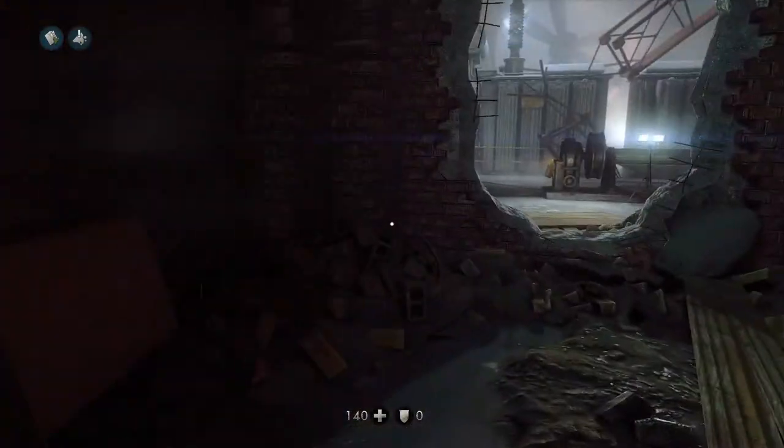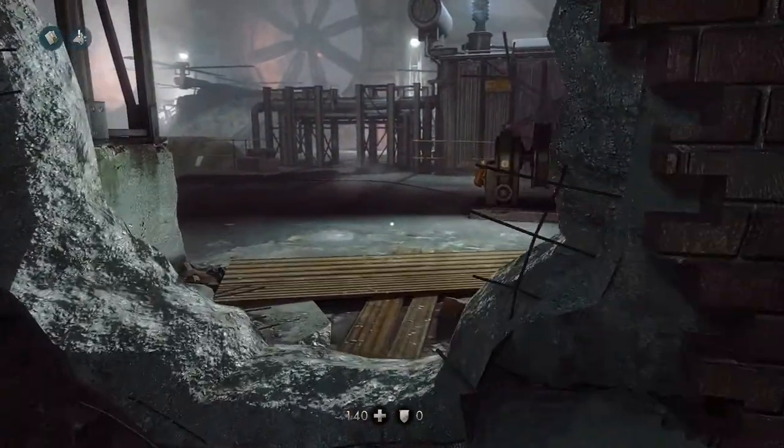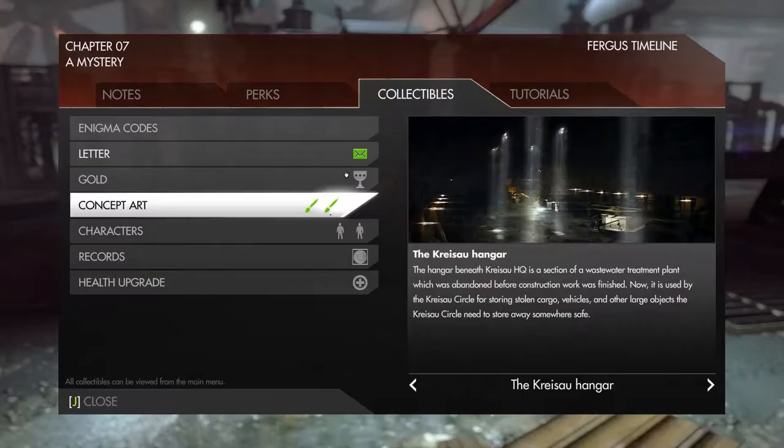Can't do anything with this? Nope, I don't have a knife. I can't knife anyway. Hangar beneath the HQ is a section of wasteland treatment plant that was abandoned before construction work was finished. Where the Crestrail Circle was made the rebel group for storing cargo vehicles and large objects, so they need to store somewhere safe.